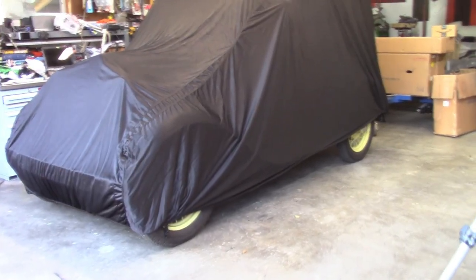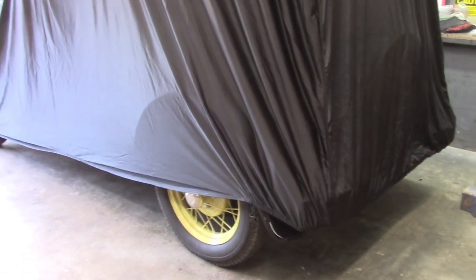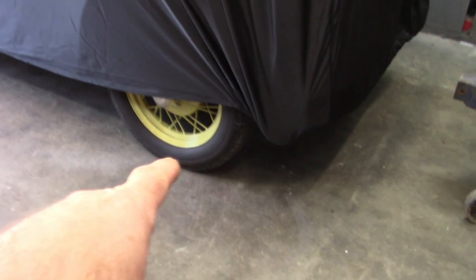Now that is pretty cool — this cover fits very well. I must say I didn't know what to expect, but with the odd shapes of this car — the headlights, the mirrors sticking out, the fenders — it covered everything. Granted the wheels aren't covered, but it gets up underneath the corner of the fender. This does have some clip locks underneath, and there's probably a secondary piece to attach those together. They even added a filler piece to let it stretch out over these big front fenders. Definitely a thumbs up — I like that a lot.